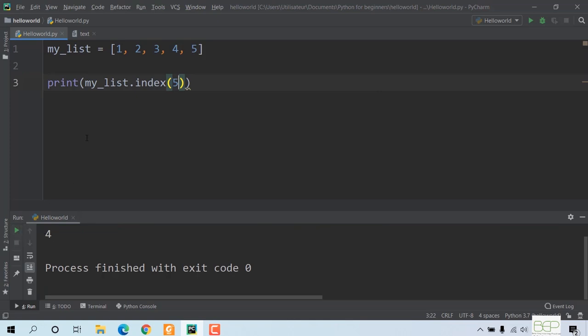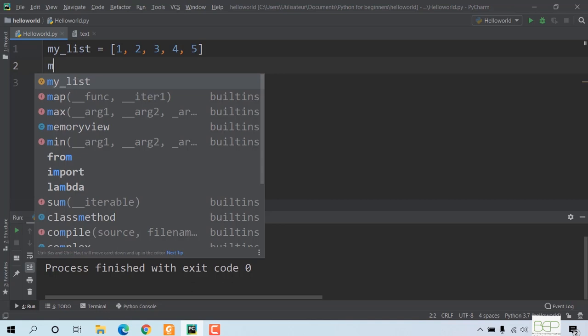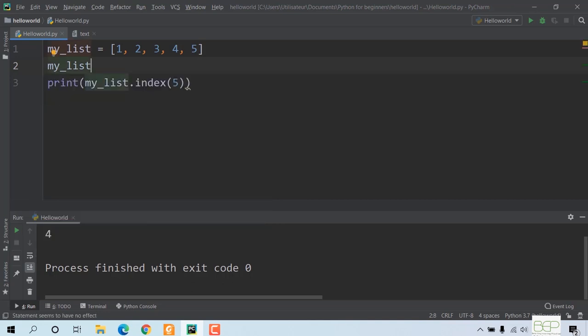On the other hand, if I want to do the opposite, that is, I know the index of a number and I want to know that number in the list, I will instead use this syntax, my list, and I will use square brackets, and I will put the value of the index here in the square brackets.